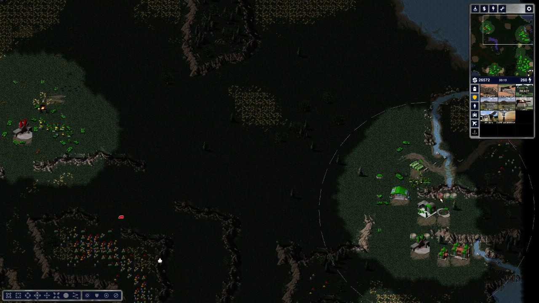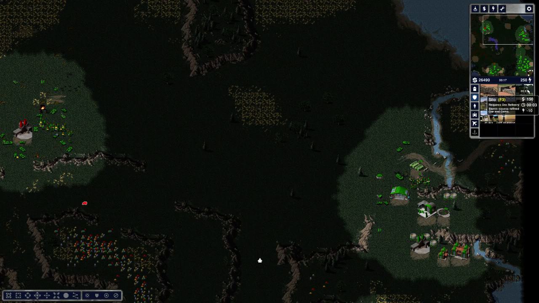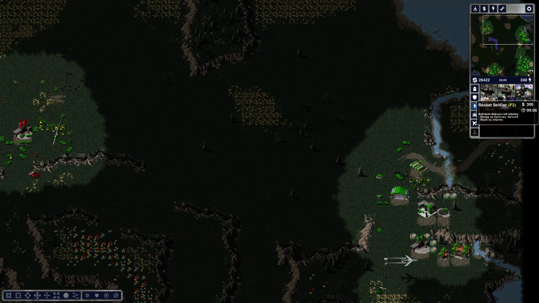Construction complete. Build these so they stop annoying me with that notice. Alright, I want to try building a spy.